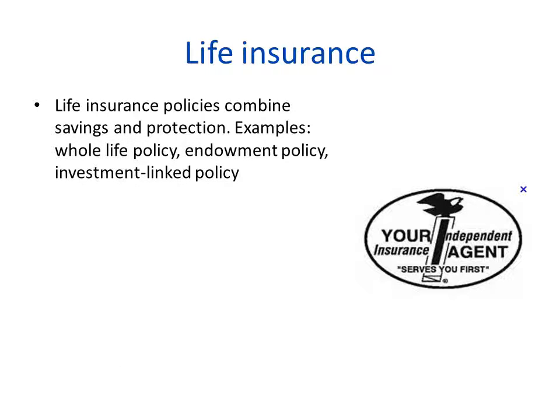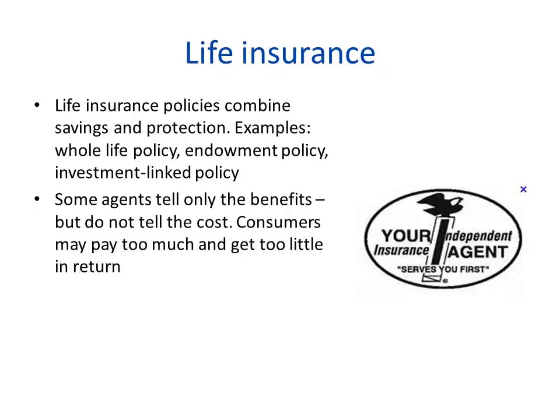Life insurance policies combine savings and protection. For example, whole life policy, endowment policy, and investment-linked policy. You pay a regular premium, a part of it goes to provide protection, and the rest is kept as savings. Now, some agents will tell you the benefits of a life insurance policy, but they do not tell you about the cost. So consumers may end up paying too much and get too little in return.